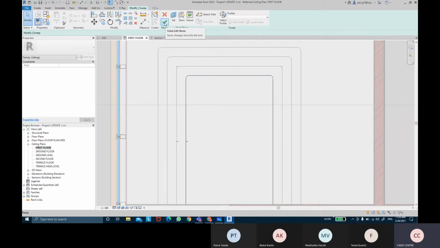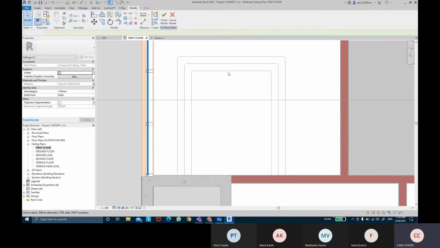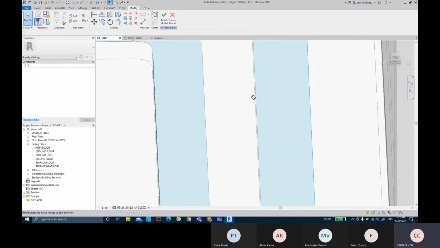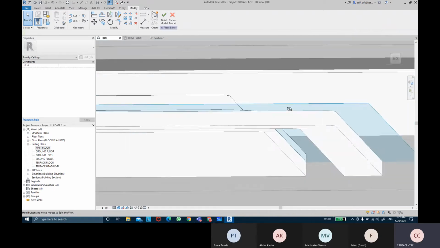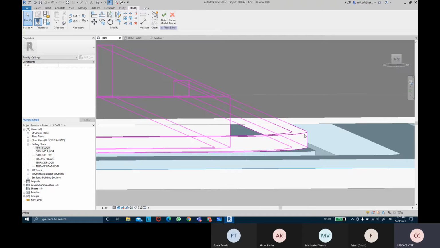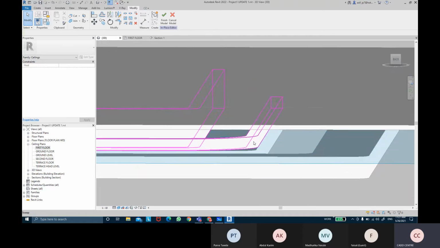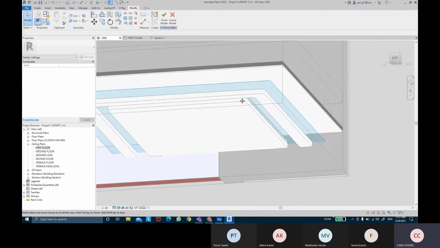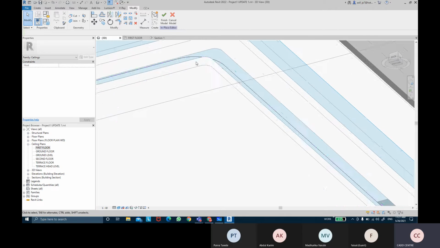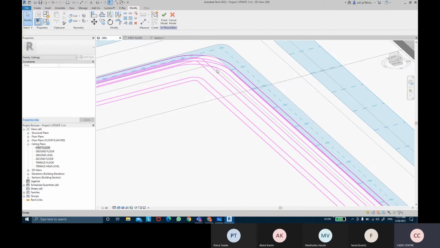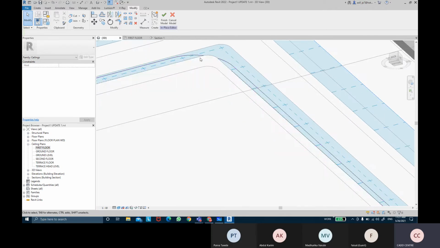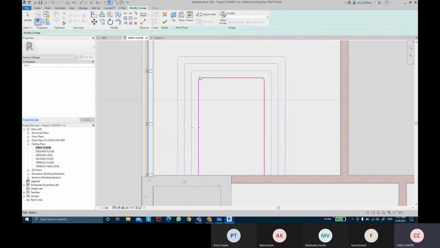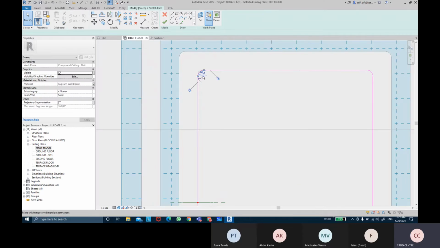One more time, we can click on finish. Go to the 3D view to check whether it's curved or not. Yes, you can see that it turns. The radius is a little bit more. So what radius did you provide? Maybe it was 30 mm. You can once again select that line, double click it, come back in the level, double click. You can change this radius.